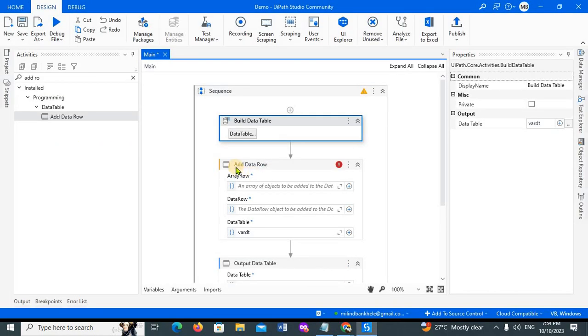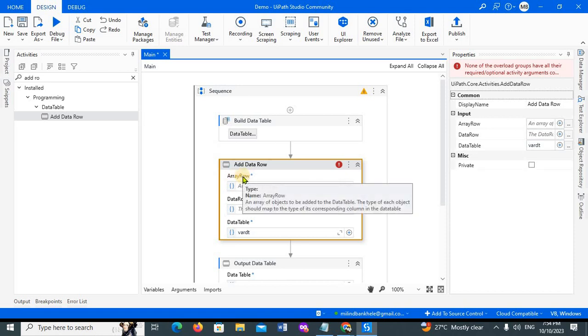So here is how we can pass this array as an array row.